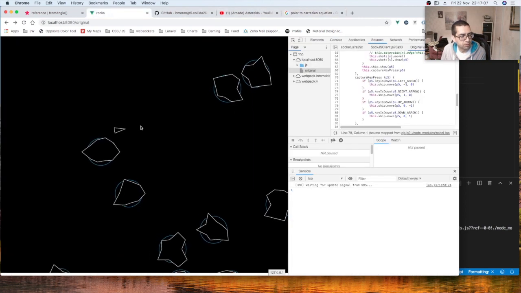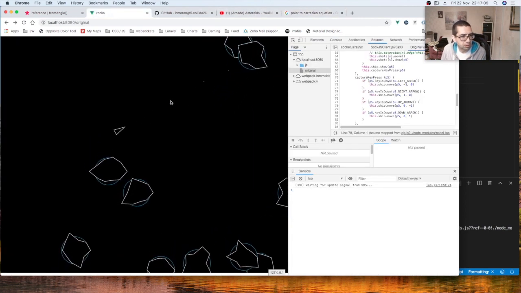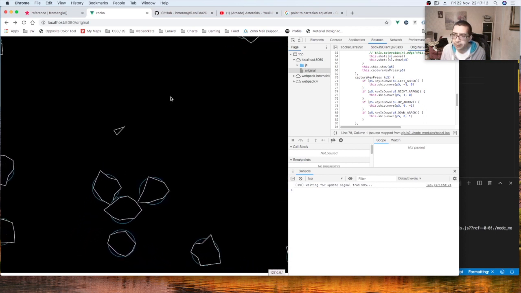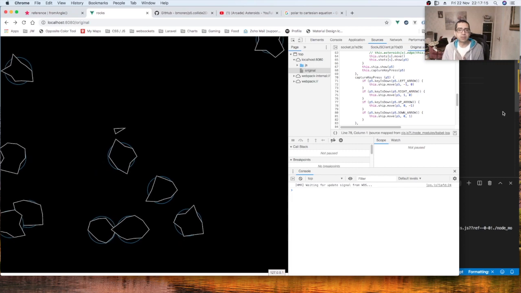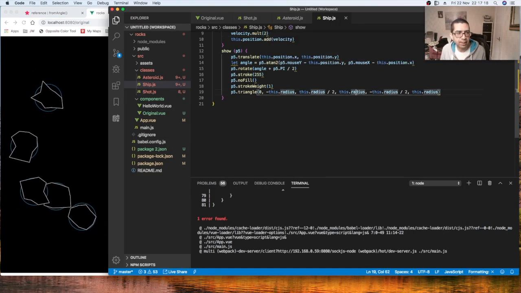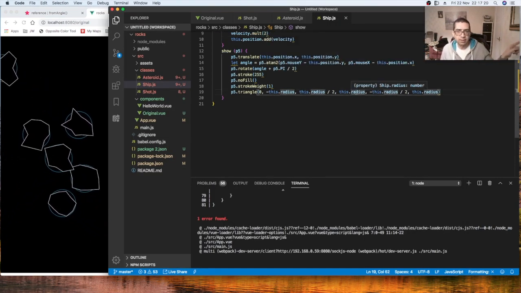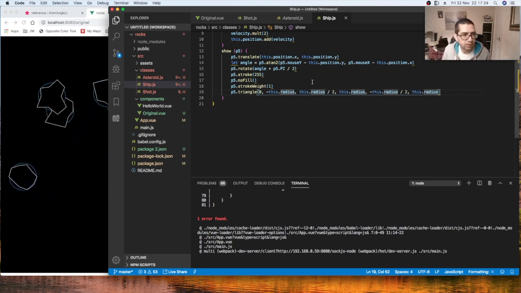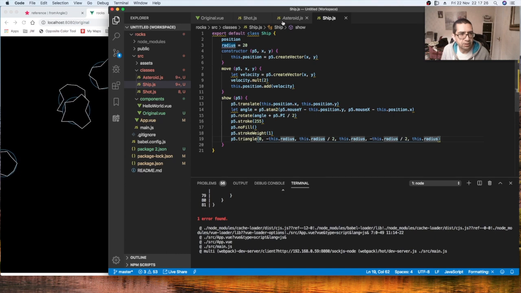Right, what can we do next? So we have our shots. Shall we do collision now? Oh no, we need to put edges on the shot. So the shots, we learned, also go across one side of the screen and then come back in from the other, as the asteroids do. So let's apply an edges method to that.